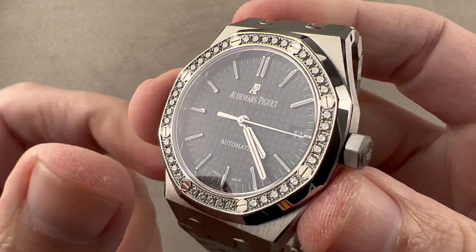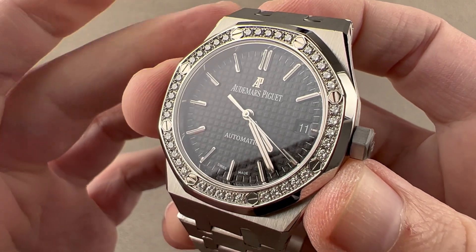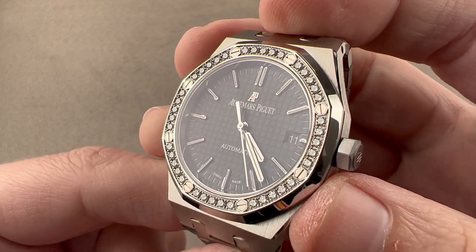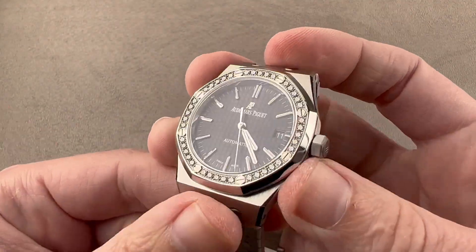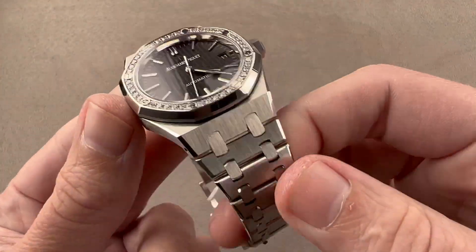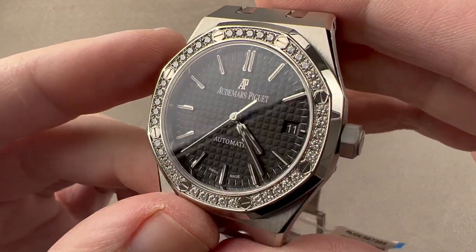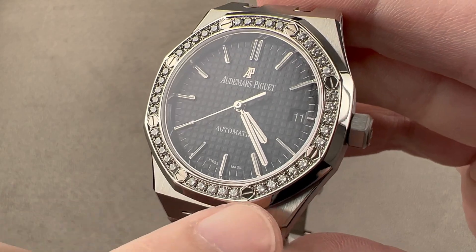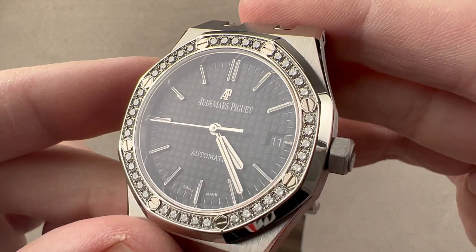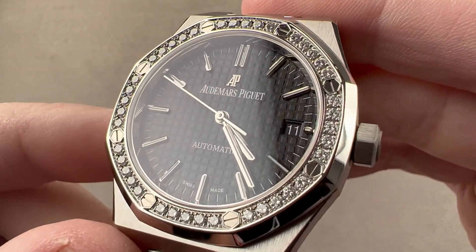The original Royal Oak bezel was inspired by the shape of a vintage diving helmet, and designer Gerald Genta — who was first and foremost a jewelry designer — decided that his sports watch should be fully integrated. It should look like a bracelet on the wrist, a bracelet that just happens to incorporate a timepiece. The watch does have the all-of-a-piece look of a bracelet, with that lovely rounded octagonal bezel elaborated with a combination of white gold bezel bolts in hexagonal form and 40 brilliant cut diamonds. You can see that they are identical in carats, clarity, and color — there's no gradient whatsoever.